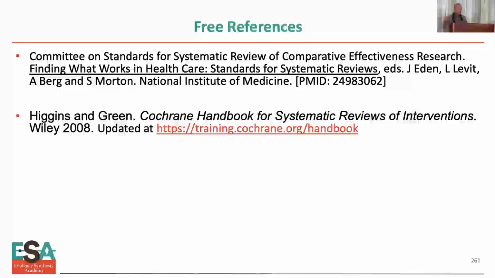And this is the original one. You can actually get a hardback of this if you want, a paper copy, but you can also just get it on the web. It is tailored toward the Cochrane Collaboration, and so they do have Cochrane ways of doing things, but most of these principles are fairly standard, and so useful. And I know the new edition has a lot of new stuff, like on network meta-analysis and some of these new risk of bias tools. So hopefully that will be good. So any questions?